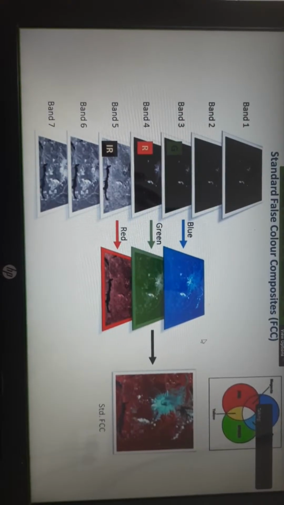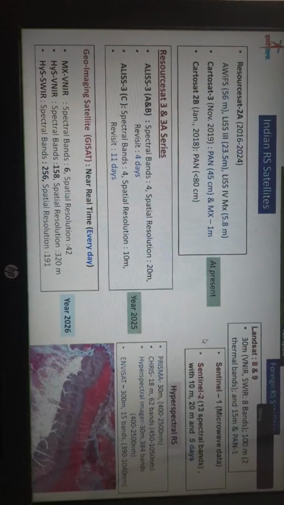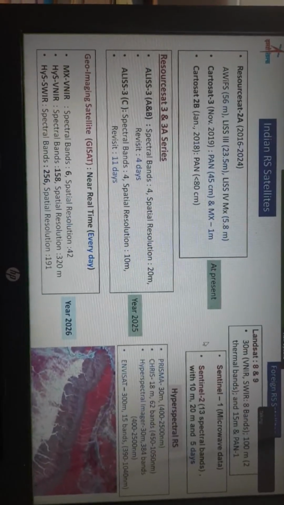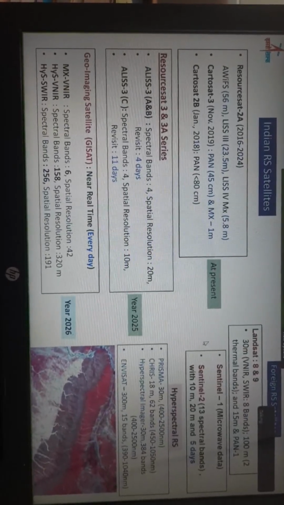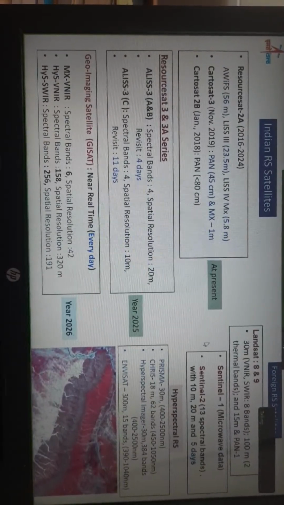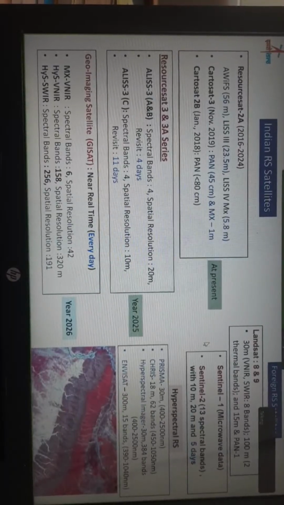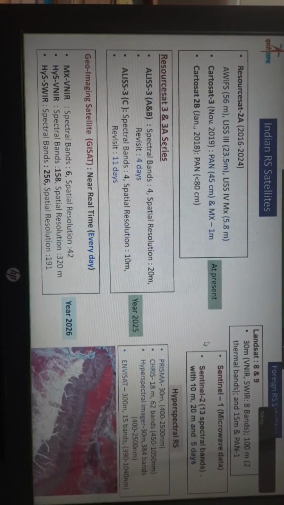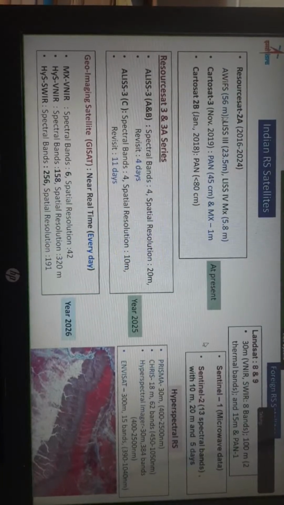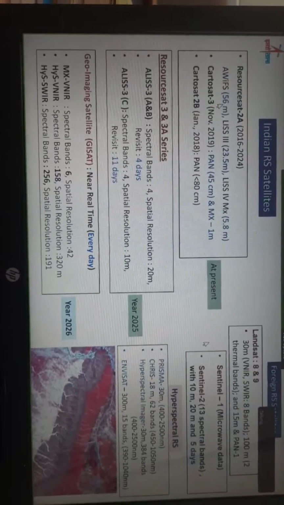So then you will like to know which remote sensing satellite data is available today. Today we have Cartosat 2, and this satellite data is giving 56 meter to 5.8 meter spatial resolution. You can say that is the LISS 3 camera, LISS 4 camera, even the panchromatic camera.